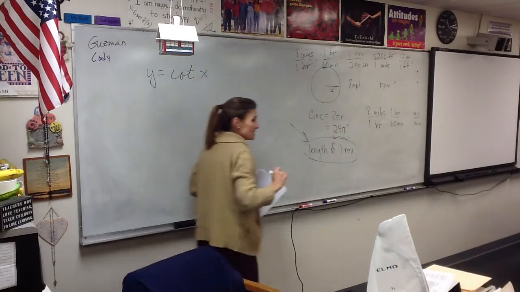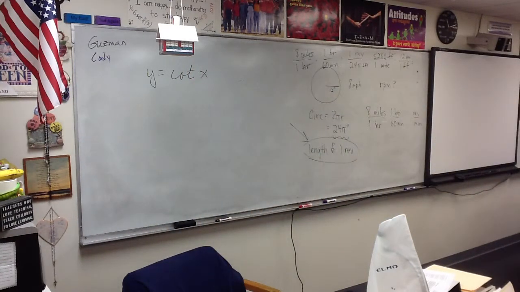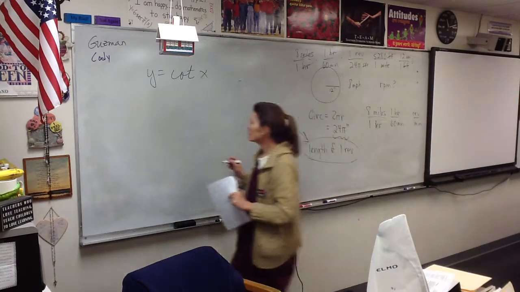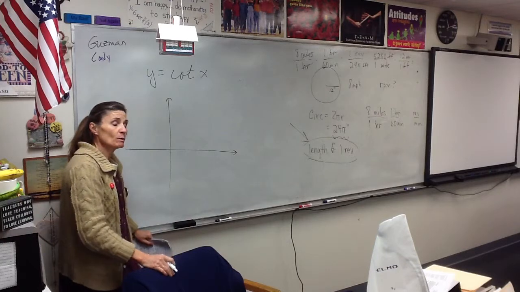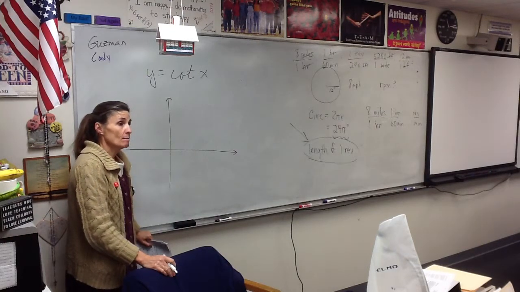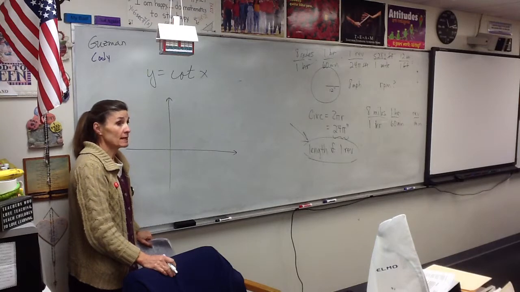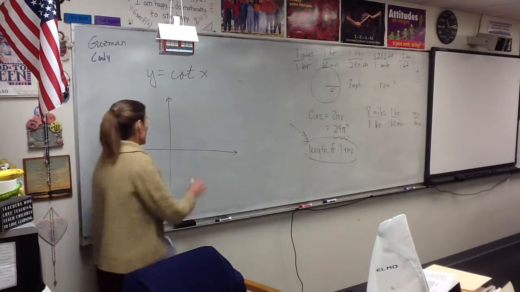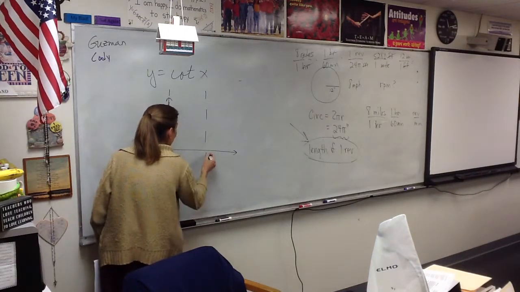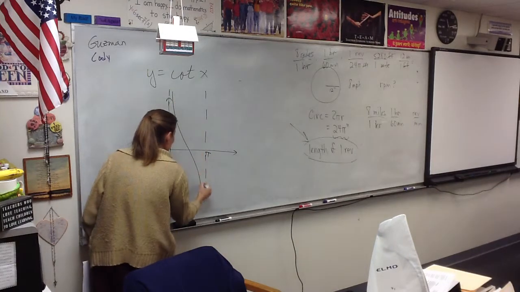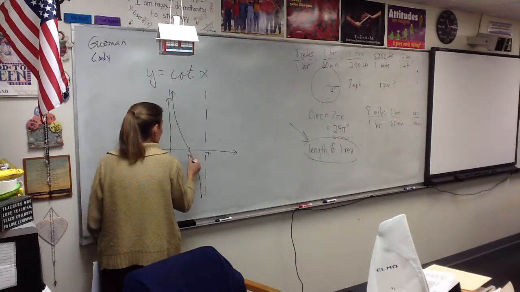We're going to analyze the cotangent function. Now, what do you think is going to be the very first thing I'm going to do with this? I'm going to draw a picture of it. Of course I'm going to draw a picture of it. I want to draw a picture of it so I can see what it looks like, and maybe that will help me answer the questions. Does anybody remember what a cotangent looks like? Remember your lime green sheet? That's on there. Asymptote here on the axis, asymptote here at pi, and a decreasing function like Maggie said. This is my cotangent.